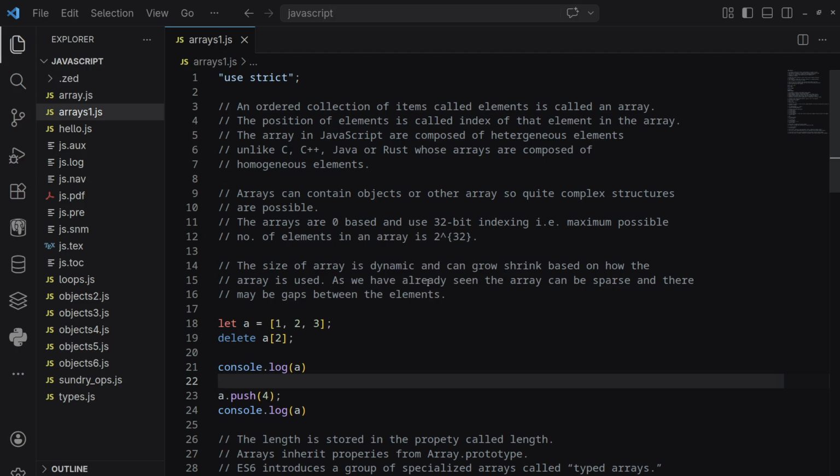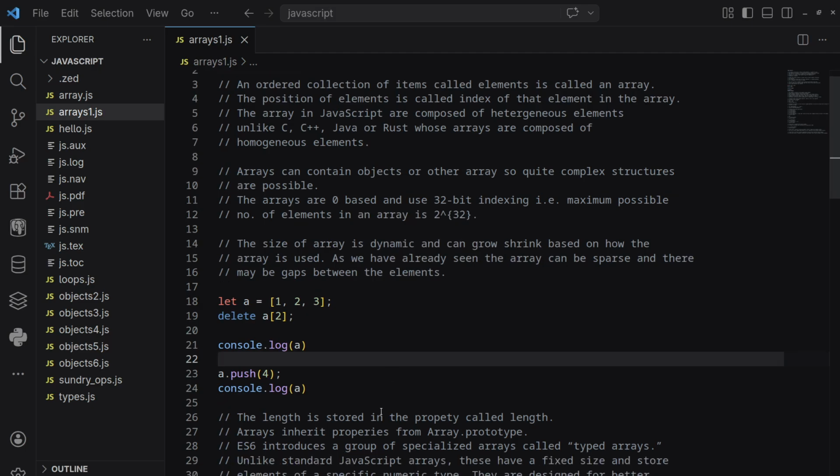Now again we can infer that we have something called the length property, okay? If the array is non-sparse, the length property will be equal to the index of the highest element. But if that is not the case, the length may not be equal to the index of the highest element.